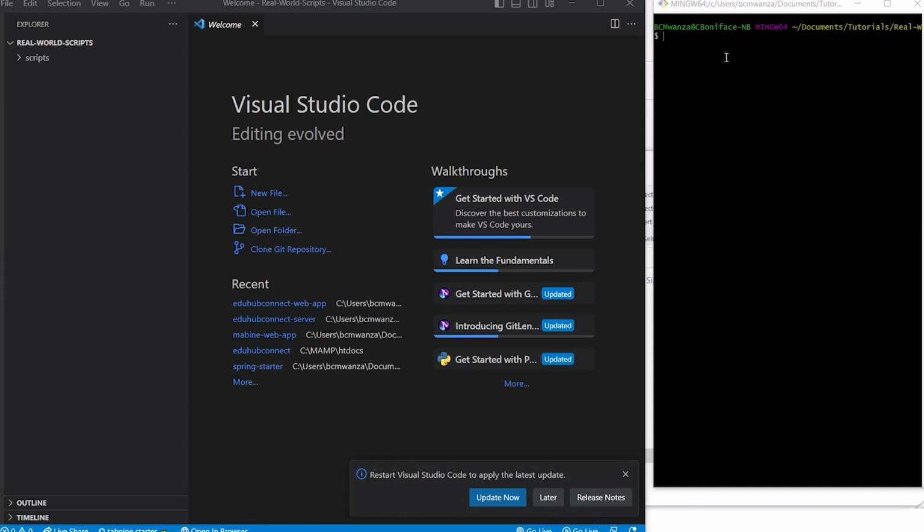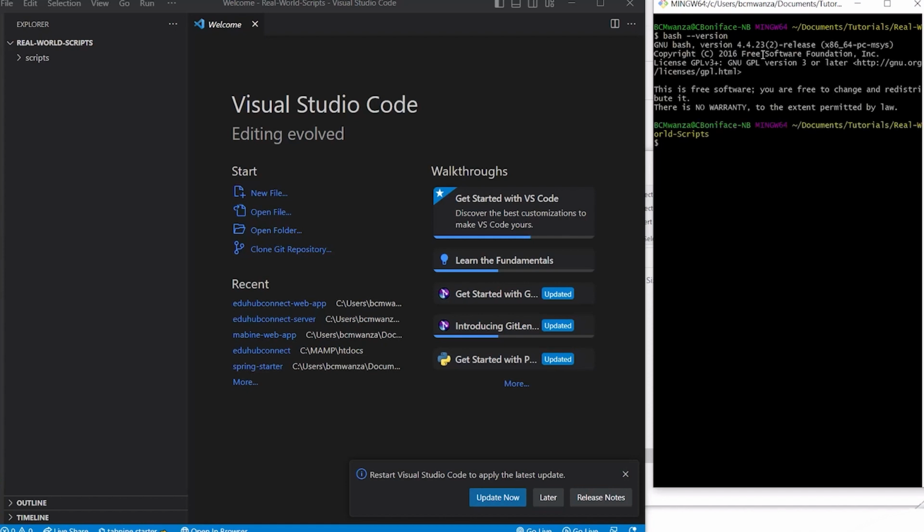The easiest way, if you are using GitHub, is to use the git command shell to check if you have bash configured. You can just type bash --version. Here I have version 4 point something; yours may be different. If you've noticed, I'm using a Windows machine, and Windows by default has PowerShell, but to have the right syntax, as in the way I write my commands with Linux, I prefer to use this git shell.